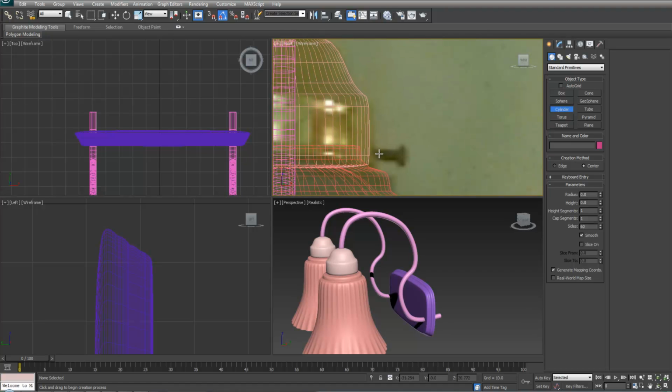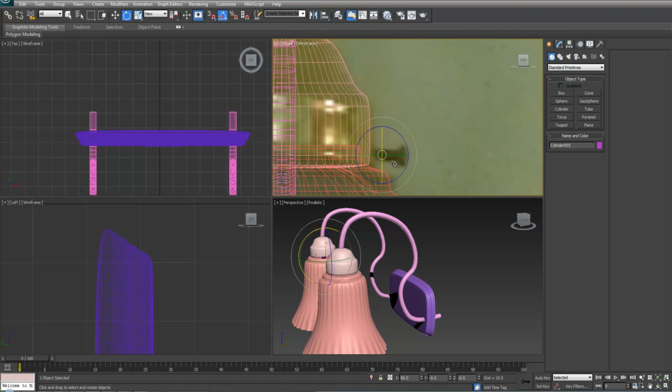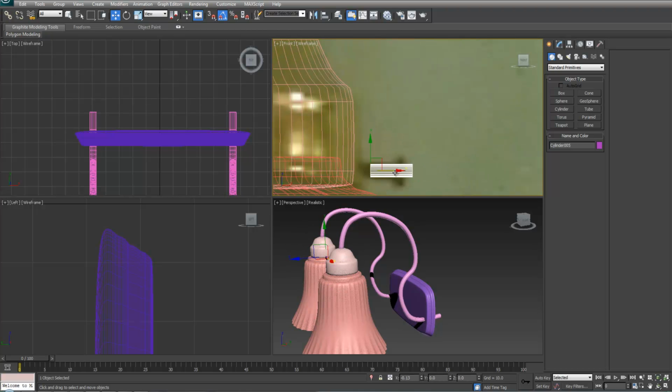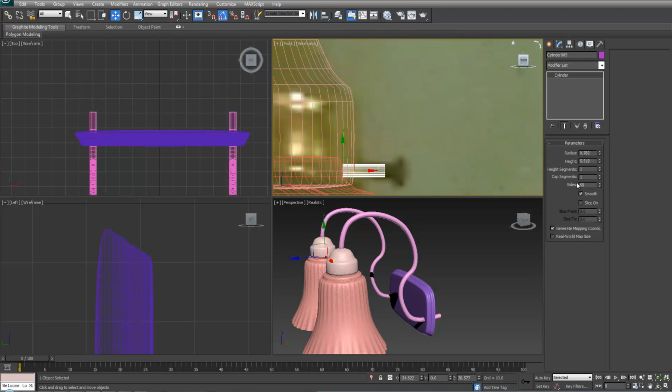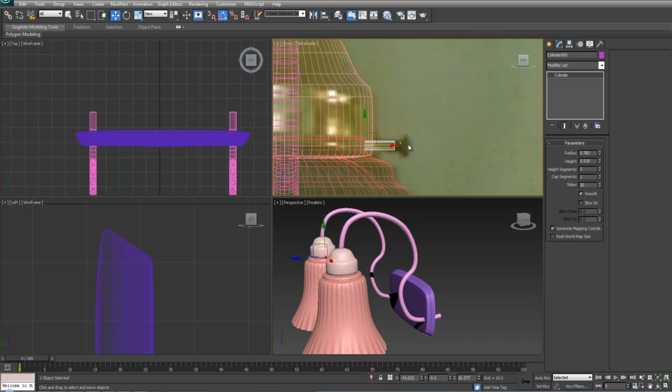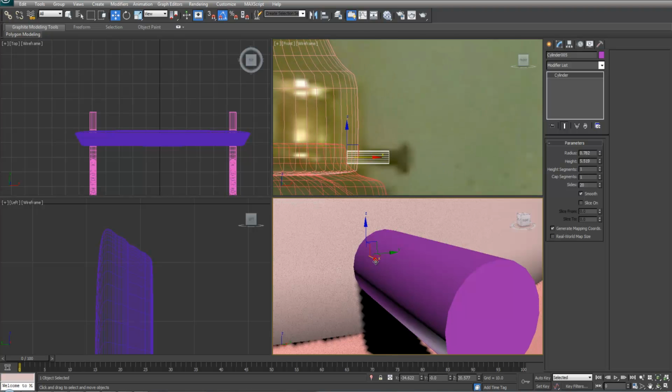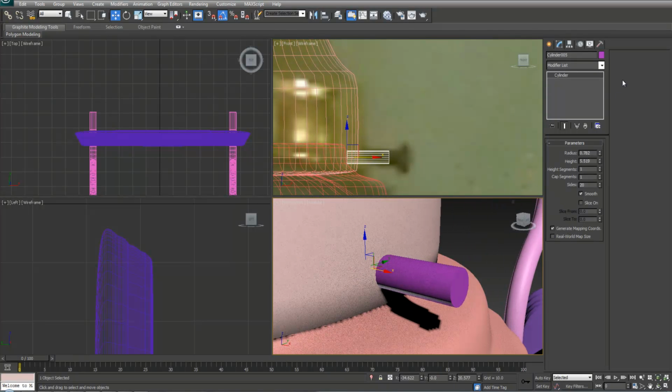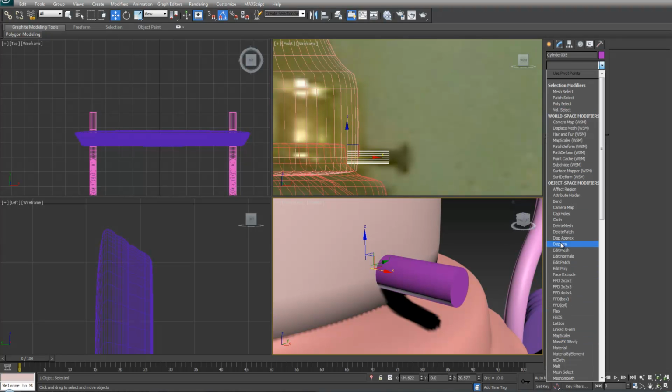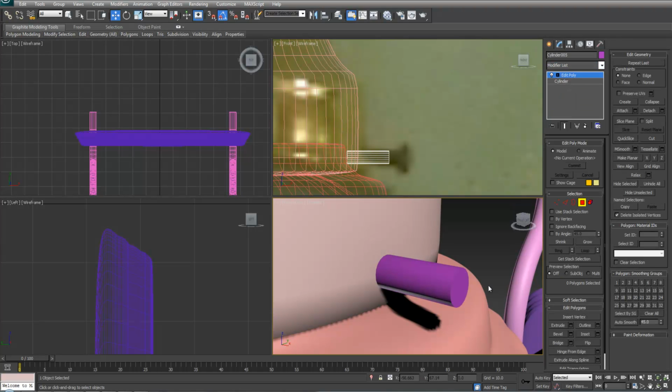So make a cylinder, rather small, rotate it 90 degrees, and just put it inside there. You can give this probably 20 sides, I'm sure, is enough. And press Z to zoom in on it. Convert it to an editable poly. Okay, go to your polygon mode, and we're going to bevel.